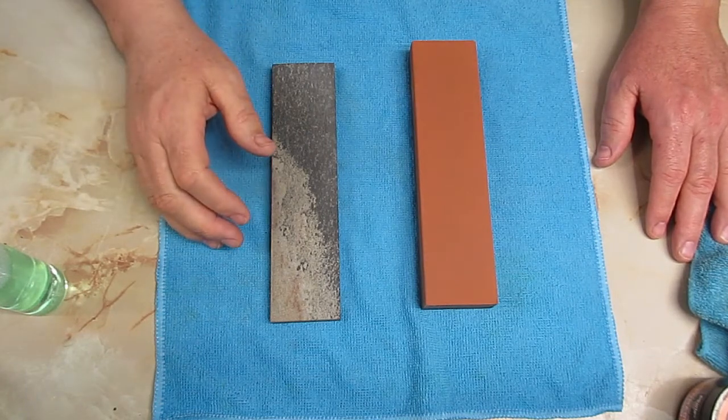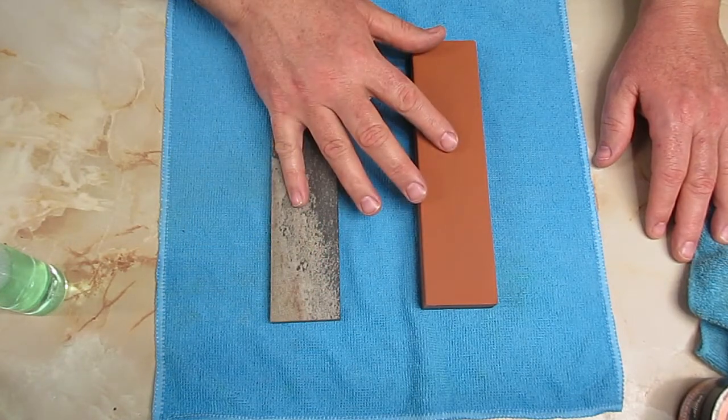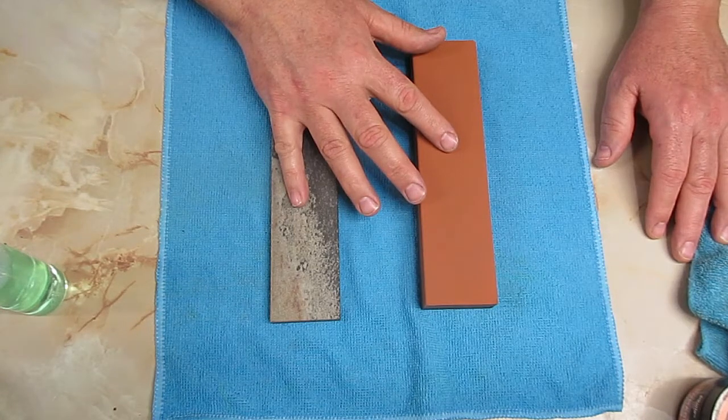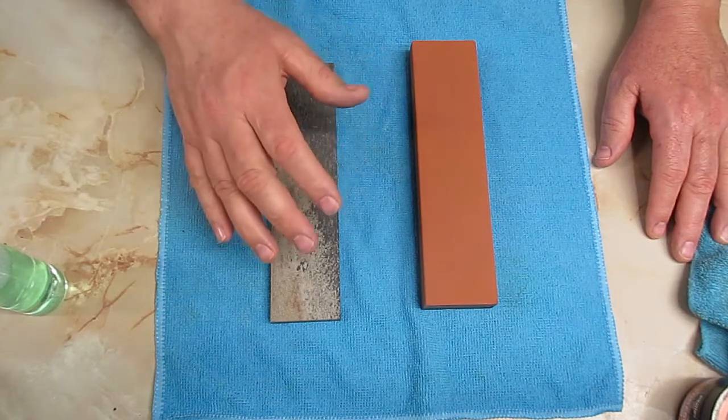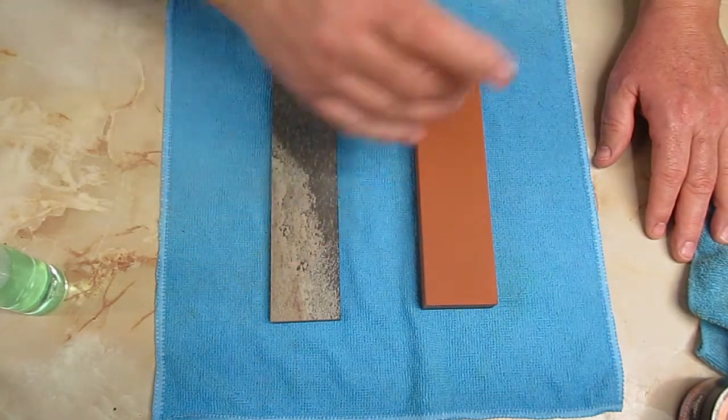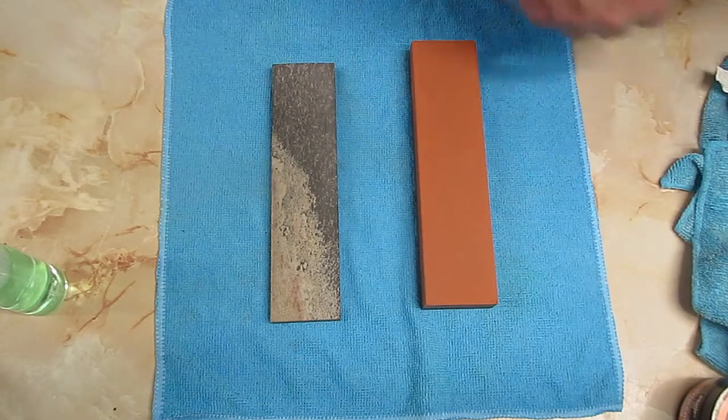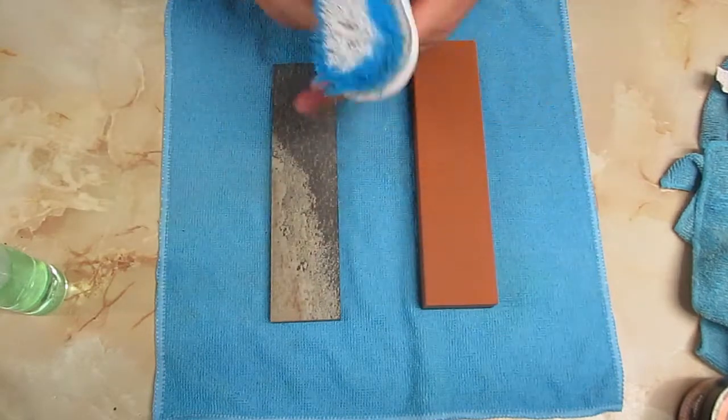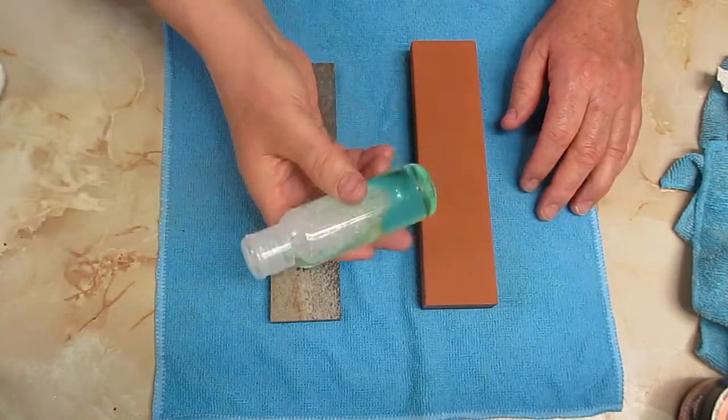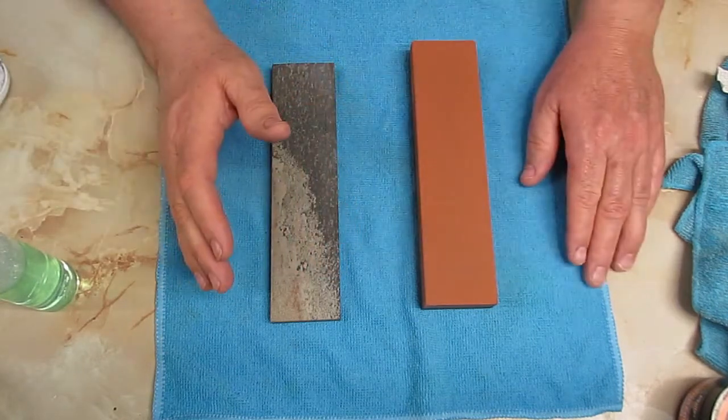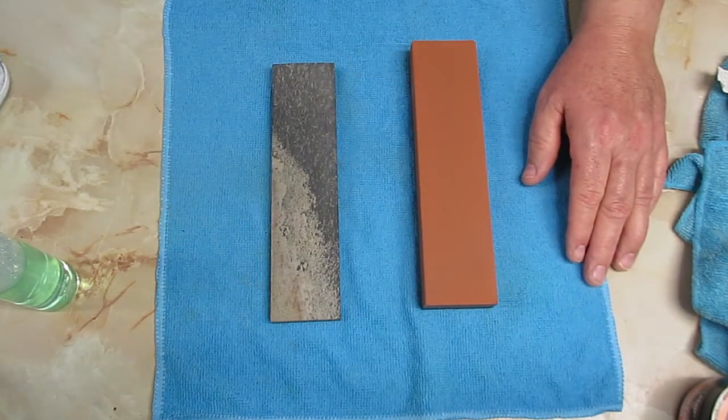And the final thing I would talk about is I did this a lot more when I used oil. So I don't do it all the time, but every now and then, if you use oil, I recommend you do this after every sharpening session. I'll take and put some hot water on from the tap, get it as hot as I can get it from the tap, put a liberal amount of dish soap on this, and take some kind of scrubby brush like this, and scrub the crap out of these stones. I don't need to do it as much now that I've moved to this, but it's not going to hurt it. And what will it take, two or three minutes? I don't see a downside to doing that.